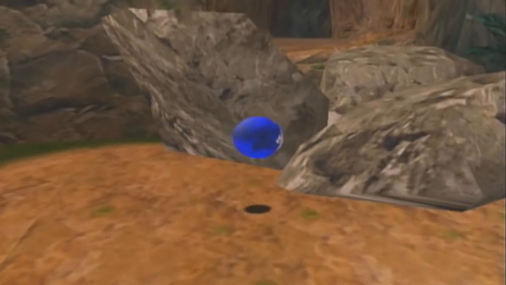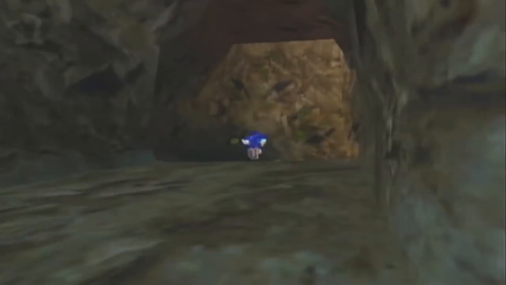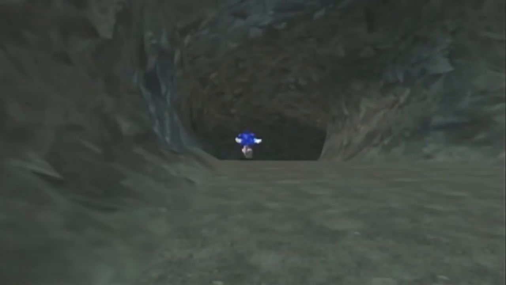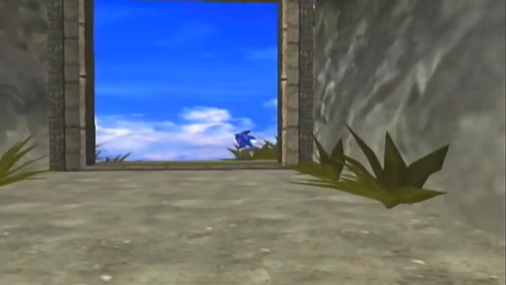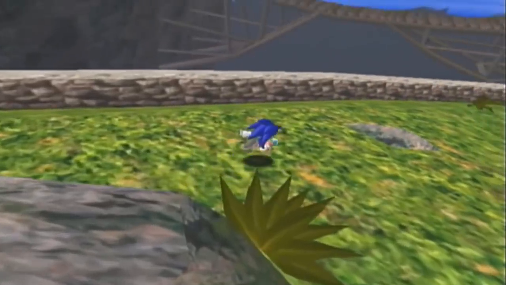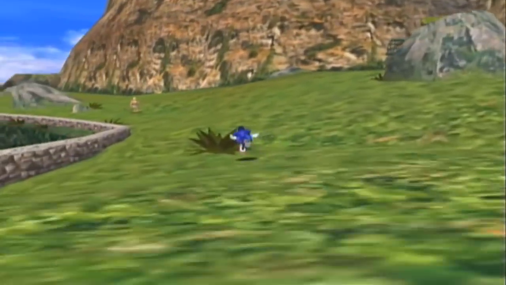Okay, so with that, I believe we can finally access this area that I've been trying to get to for a while. There's a really big reason why I wanted to show this to you guys, because I think it looks pretty cool. If we follow this path out this way, we have Angel Island from Sonic 3 and Sonic and Knuckles. Why is Angel Island here?